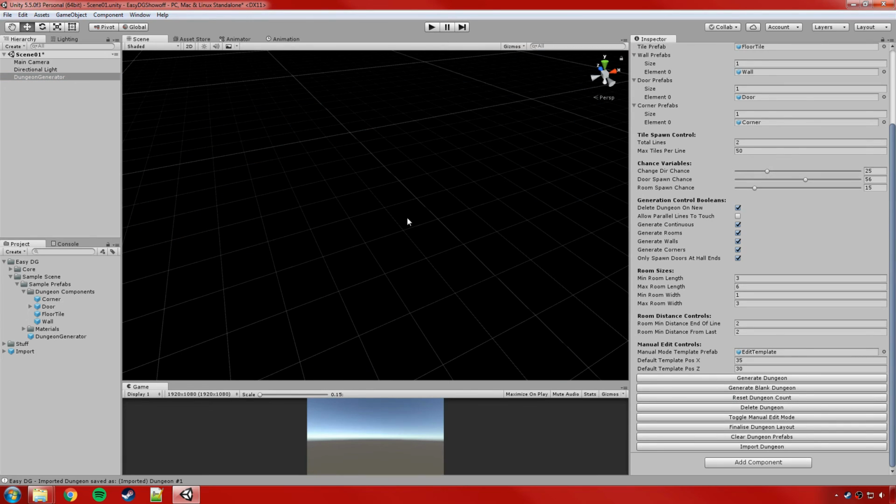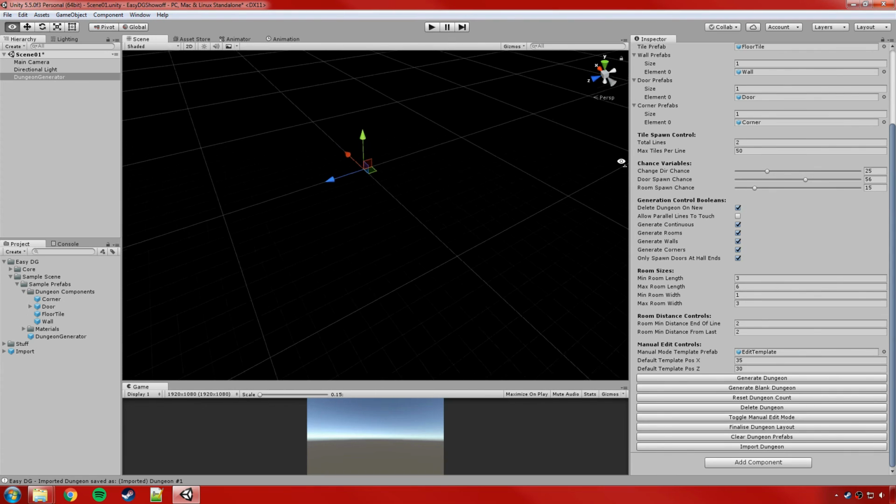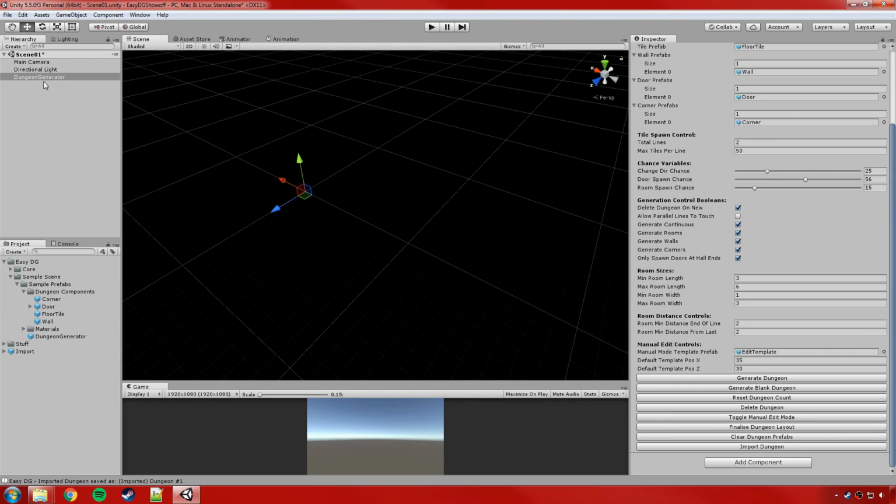So it doesn't have to be a dungeon crawler, so to speak. You can use it to make the level layout for a city builder or an RTS or whatever you want. It's only limited to your imagination.